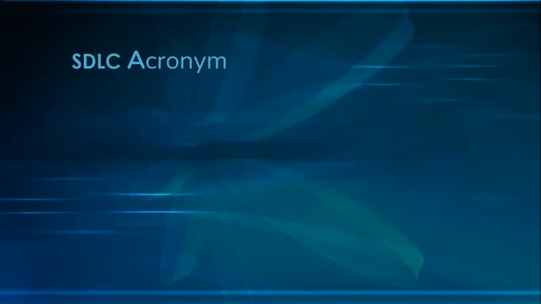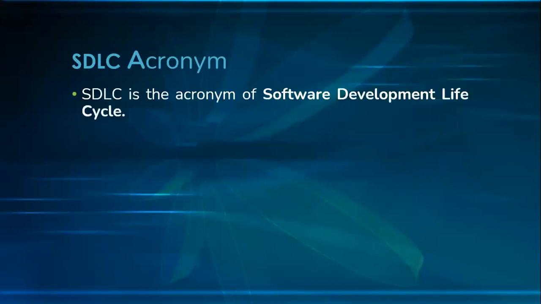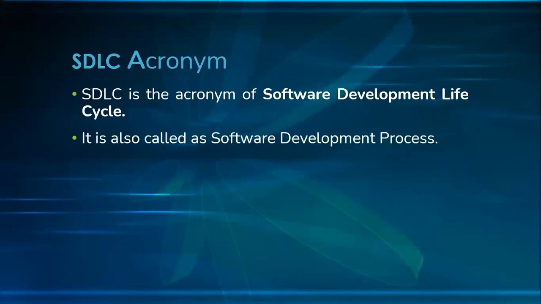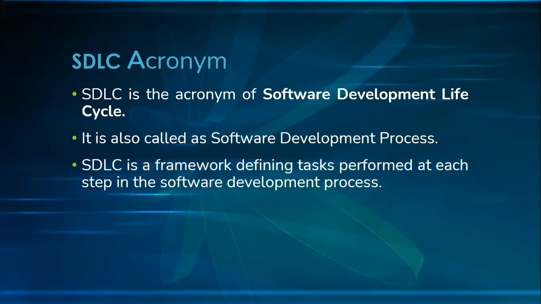So that takes us again to the acronym, just for us to understand it. SDLC, there are just key things that I want you to know about SDLC. It is the acronym of Software Development Lifecycle. It is also called Software Development Process. It's a framework defining tasks performed at each step in the software development process. So these are mainly the 3 key things. I just brought it as a point for you to refresh your brain.